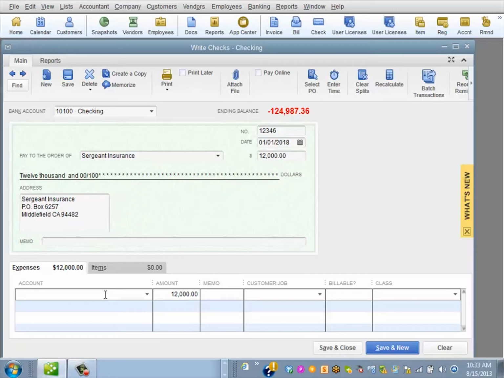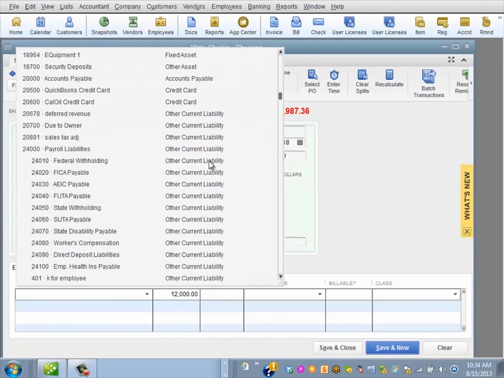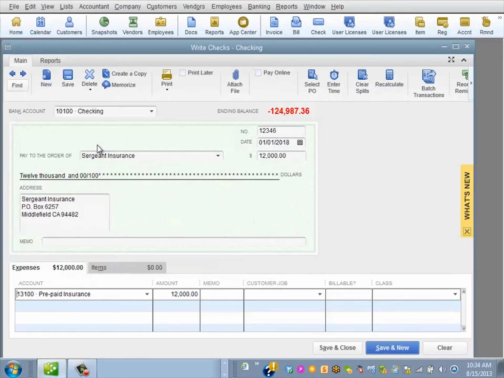It benefits every month. Same logic as depreciation, but I'm unwinding the asset now only over 12 months, okay? So there is an asset account, and it's current because it's going to be consumed within a year, and it's called prepaid insurance. See that? Other current asset, prepaid insurance, because it's an asset that will be consumed. What will my asset value be at January 1st of the following year? Zero, because it's done. I consumed it.